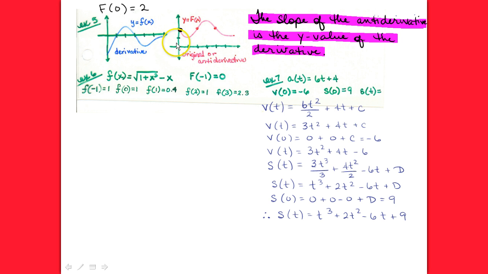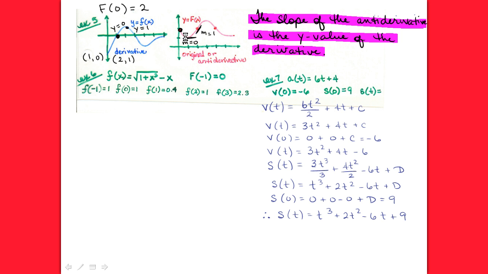If we come over here, we're trying to graph the antiderivative. They gave me a starting point, the point (0, 2). Okay? Now I need to figure out what's going on at 1. If I want to figure out the y value of this derivative, I'm going to come over to that same point, x equals 1, and figure out my slope. So the y value of my derivative is going to be the slope of my antiderivative. Right here I have the ordered pair (1, 0). That means at 1, I have a y value of 0, so over here at 1, I have a slope of 0. So I'm just going to draw in a slope of 0.